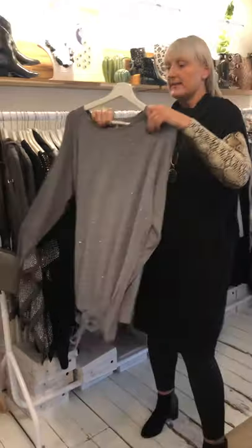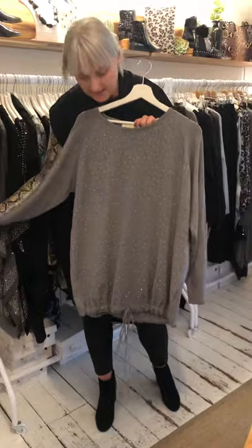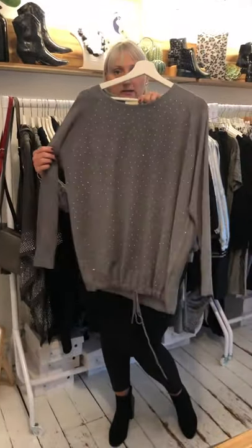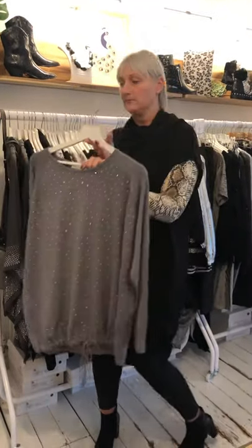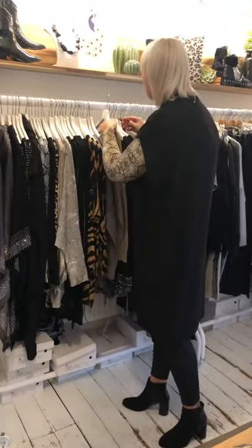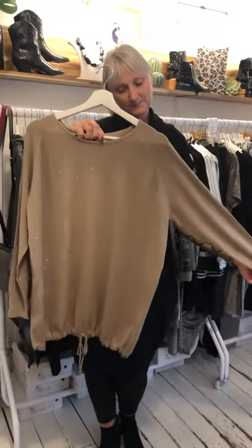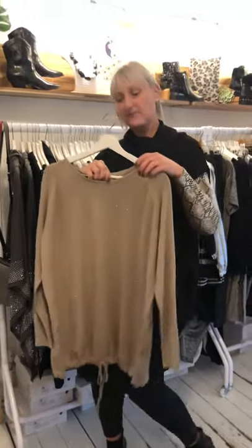We then have this little number here. As you can see, this is a really really nice soft knit and you have got a little bit of a tie detail there at the bottom. It falls beautifully again. And then you've got the rhinestone just shimmering slightly — ever so little twinkles. It's so luxurious when it's on — you feel the difference. And those ladies are £36. We also have that beautiful one there in the ecru — slash stone. He's not quite camel. So that one is new in.